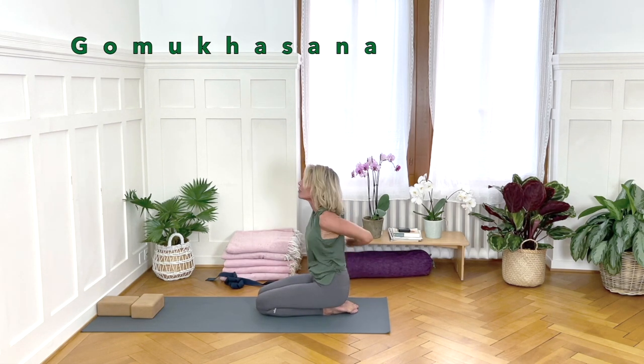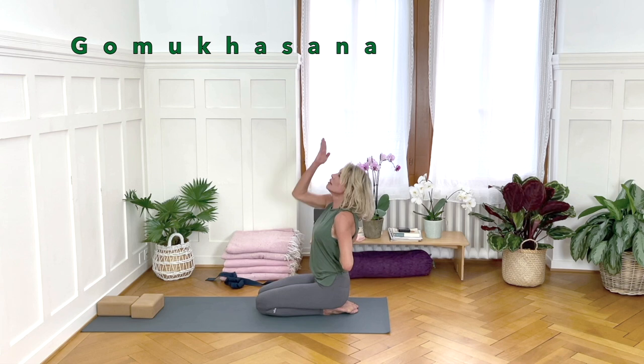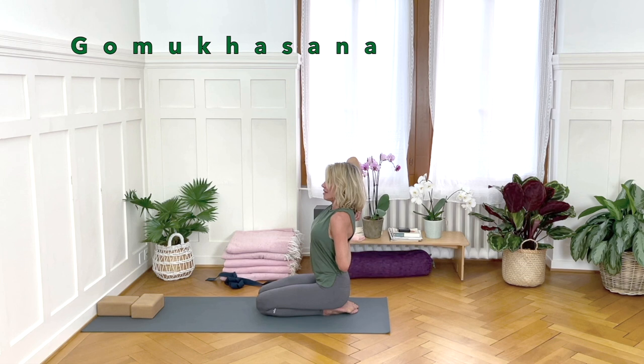Extend the left arm. Bring the hands behind the back. Lift the right hand. And finding our fingers. Taking a strap if needed, of course. Re-lengthen the inhale. Really breathe into it. Broaden those lungs. Lift the side ribs off the lungs.